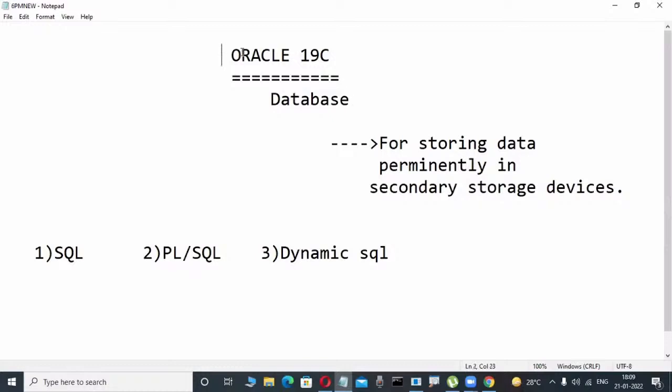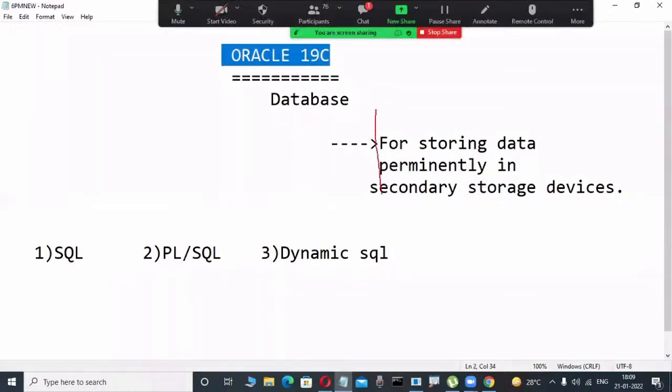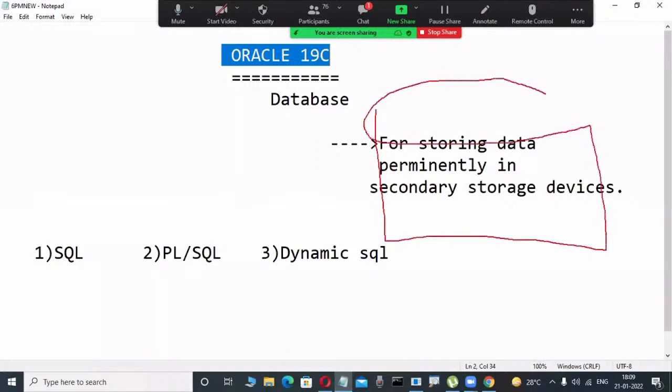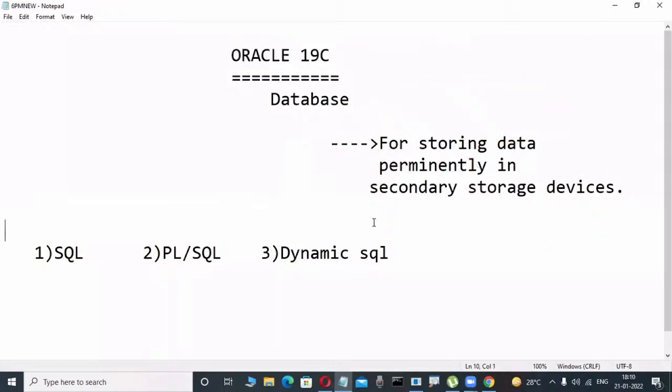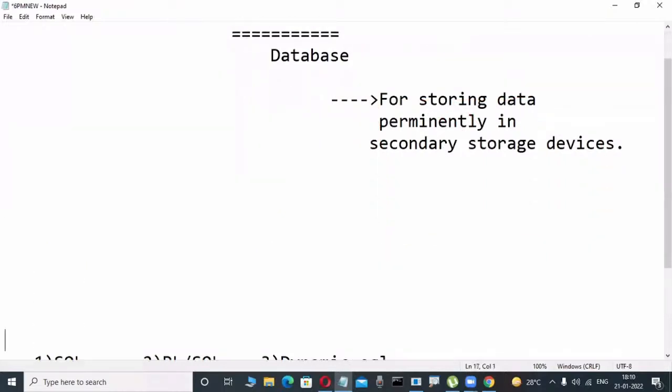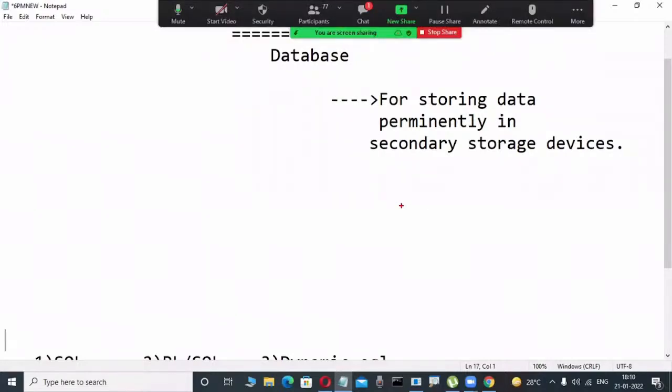What is this database? Once we install the Oracle software, some place is automatically created on the disk. In this place, we permanently store data. These types of databases are relational databases, and these database softwares have been available from 1970 onwards.